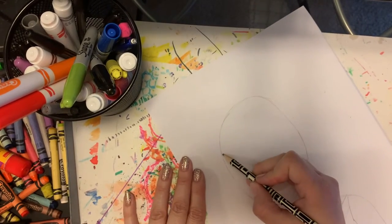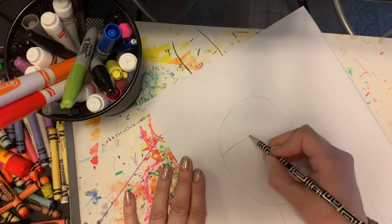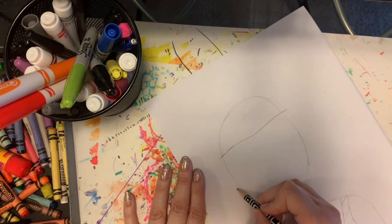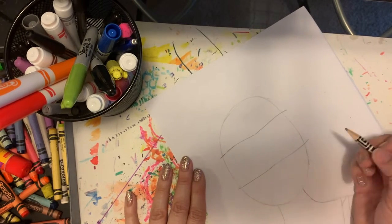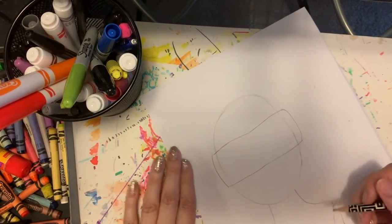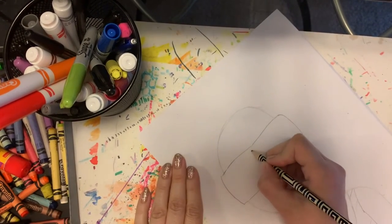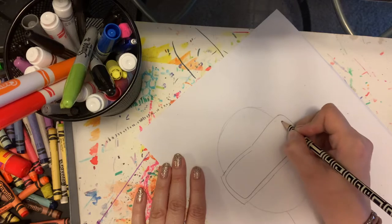So we're going to start up here and we're going to draw a line that goes across, and you can have it dip down a little or just go straight across, that's up to you. We're going to have it go out just a little bit past the edge of our face. And we're going to do the same thing down here, like that. Then we're going to connect it on the sides. We're going to erase this line of the head so it looks now like the mask is in front of the face. And we're going to create another line here to create the edge of our mask, like that.